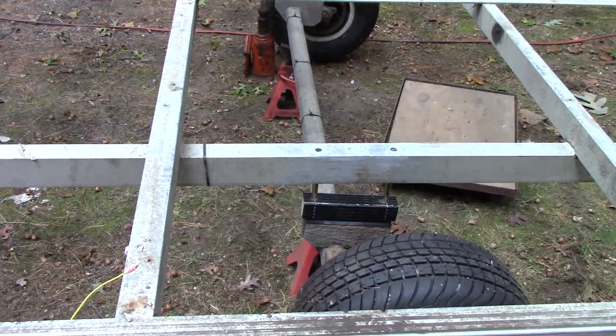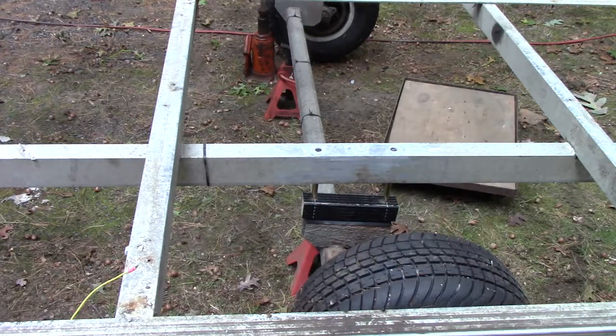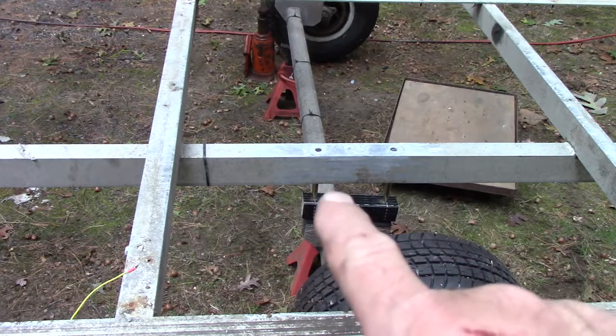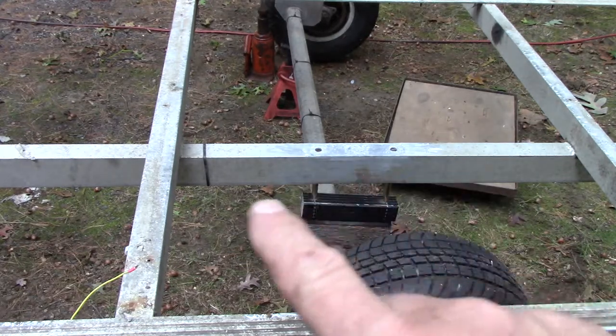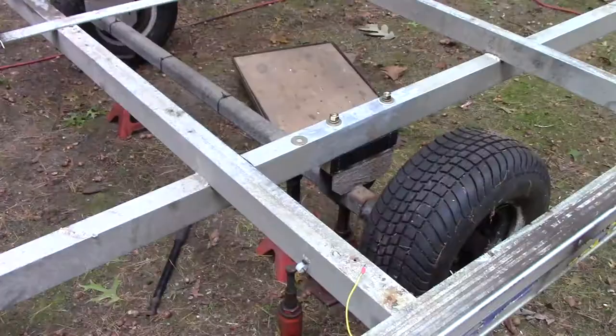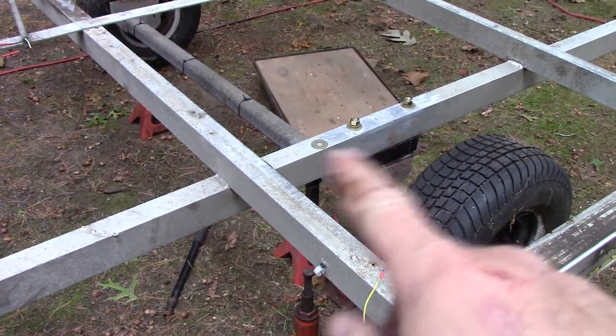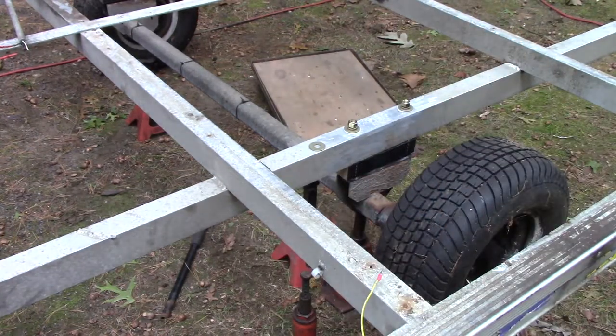The steel bolts going into the aluminum have poly washers. I still need to make an aluminum plate for the top but I want to get this axle jacked up first because I may need to adjust it in or out or forward to align the tires properly. Then I'll put an aluminum top plate over everything. Technically I don't even need a top plate because now that's all solid wood inside - no crush factor - I can tighten it down as much as I want.